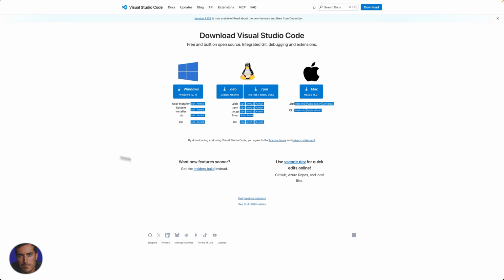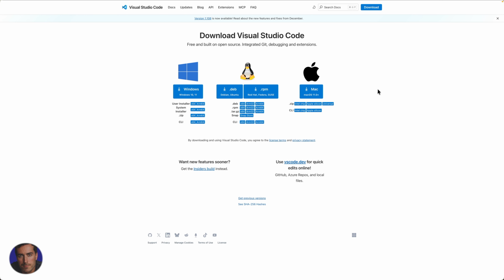Now there's lots of different platforms you can have VS Code on, so you can pick your poison here. There's the Windows versions, as you can see here. There's some Linux versions right here, and if you're on a Mac, you've got some Mac versions. So they've got it for the Intel chips and the Apple Silicon chips. I have a Mac. I use Apple Silicon chip, so I would go for this option here or this one right here. But you'll pick your poison here.